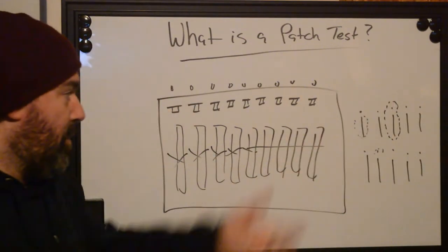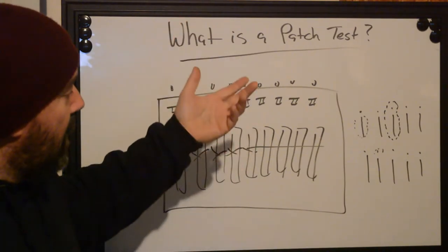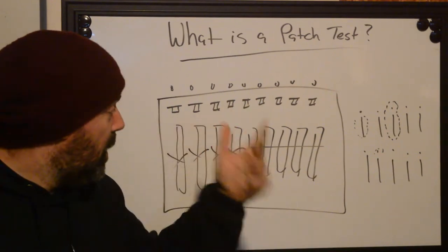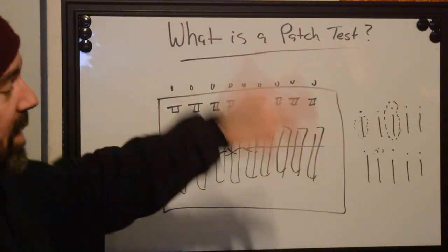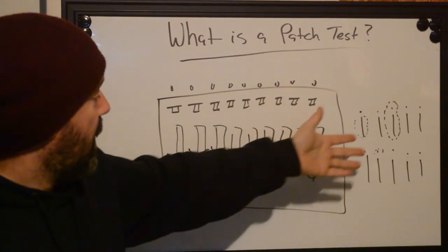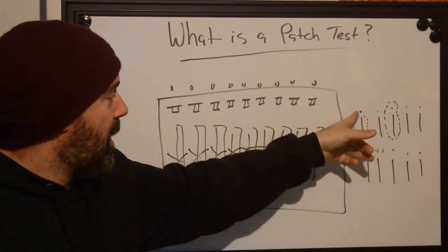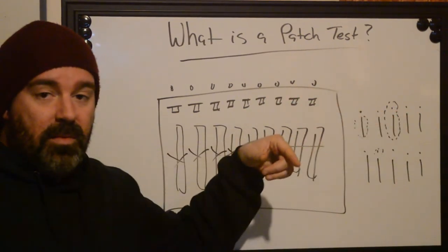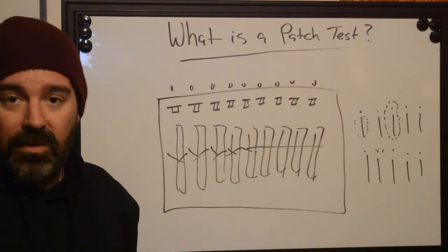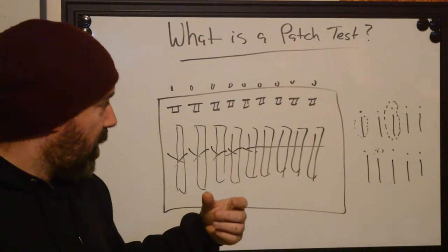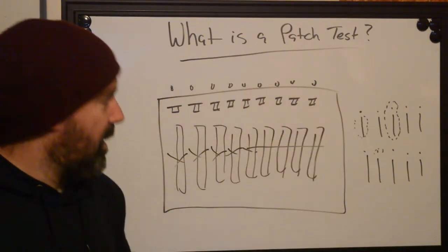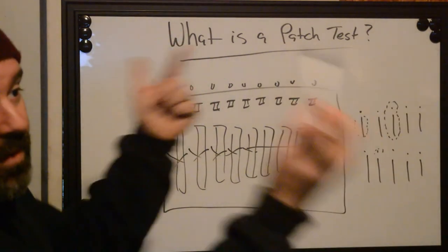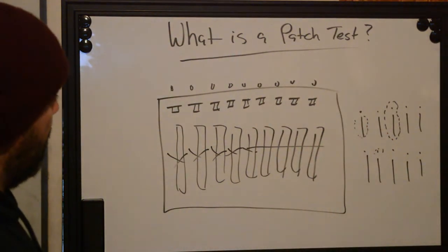If you see both the insertion plus the wipe is resulting in a raised area on the skin, there may be a sensitivity or allergy to it, it's best just to avoid it. This is where we want confirmation as well. If you have two colors, two blues using the same type of CI on there and they both are raised but one is not from the insertion, it's only topical, the other one maybe, look at what the difference in the chemicals are, or the pigment products are inside there, look at the different additives, see if they're all congruent. And if there's two different pigments that have been mixed, you'll have to figure out which one of those you're going to be allergic to before you do it.